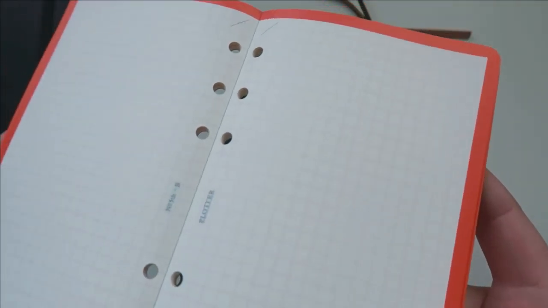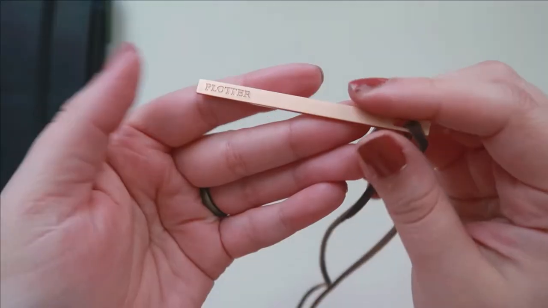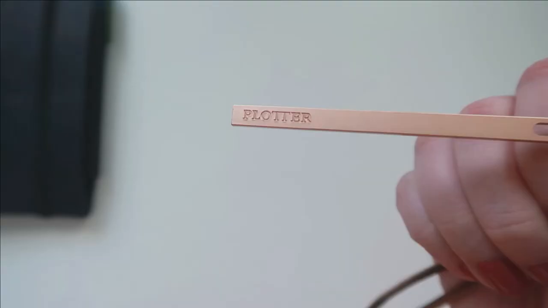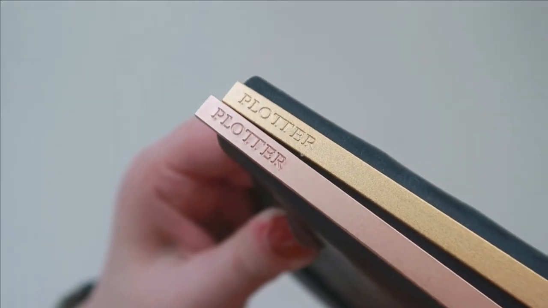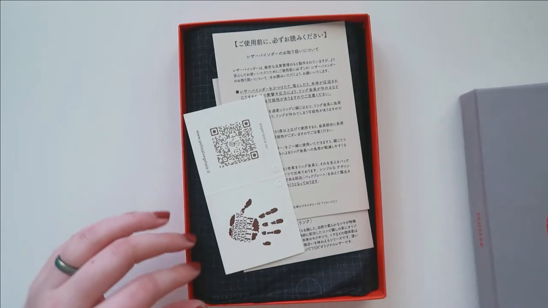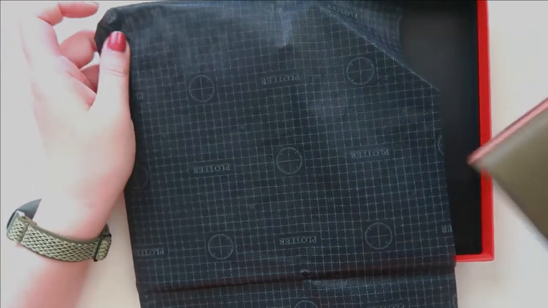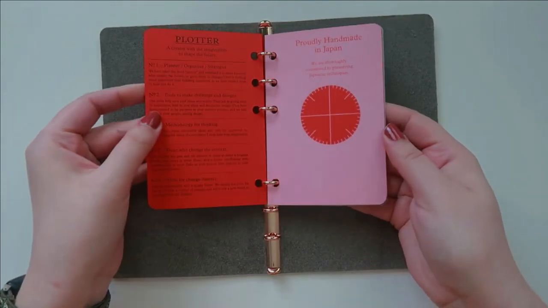I then saw the release for the announcement for the fifth anniversary, and I had to purchase it because it is an olive cover in the Bible size. So here is the unboxing of the fifth anniversary edition of Plotter, and it is in the Lucio, believe is how you say it. It is beautiful.